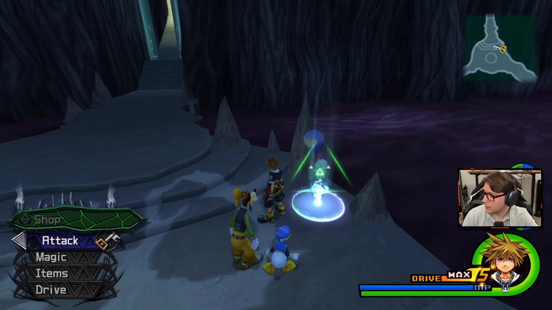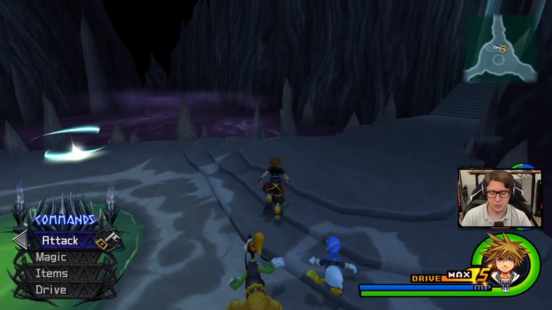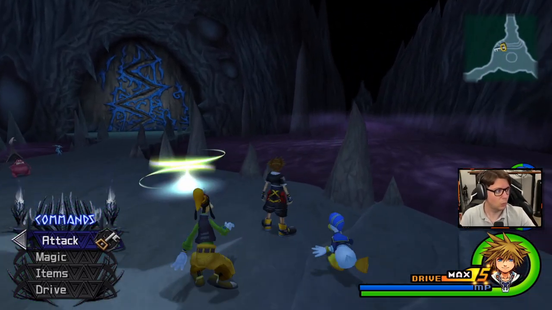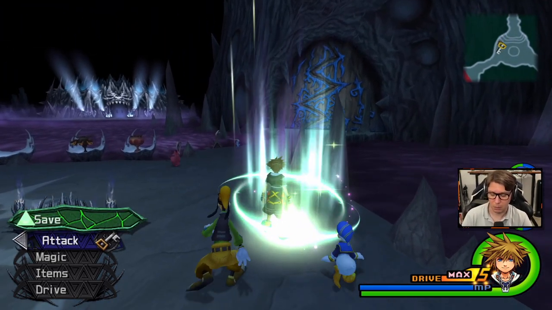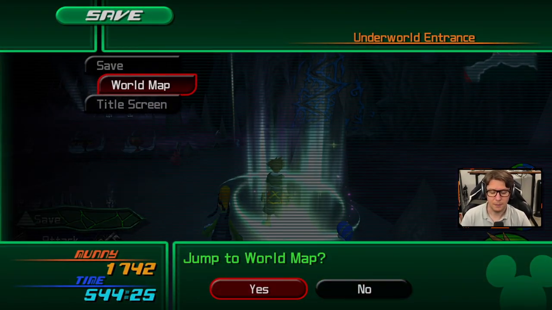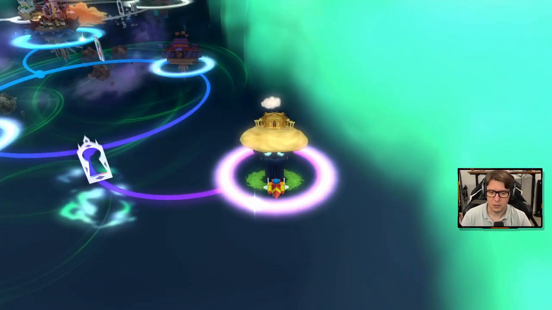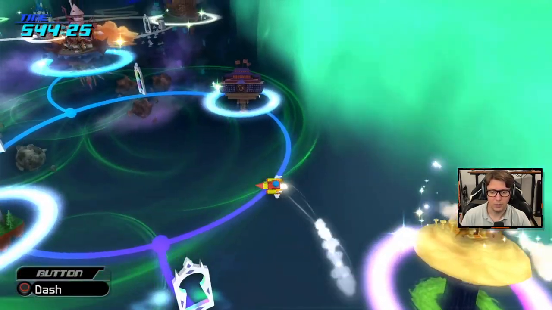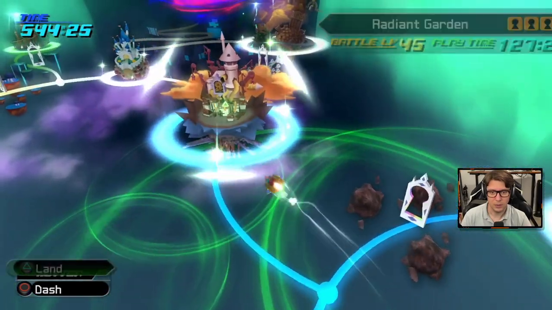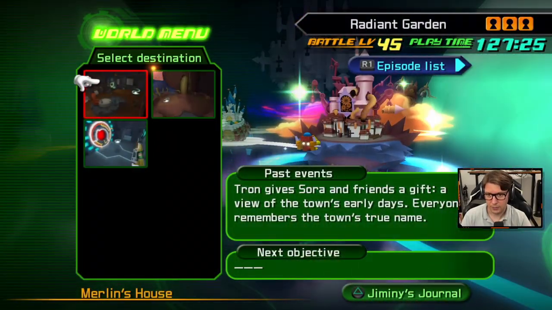I think that should be outside the Hall of Bastion, which is like the... what's it called now? The Garden of blah, blah, blah. Okay, world map. Yes. So if we go... new episode is added where? Curious as to what that was. Radiant Garden, there we go. Here.